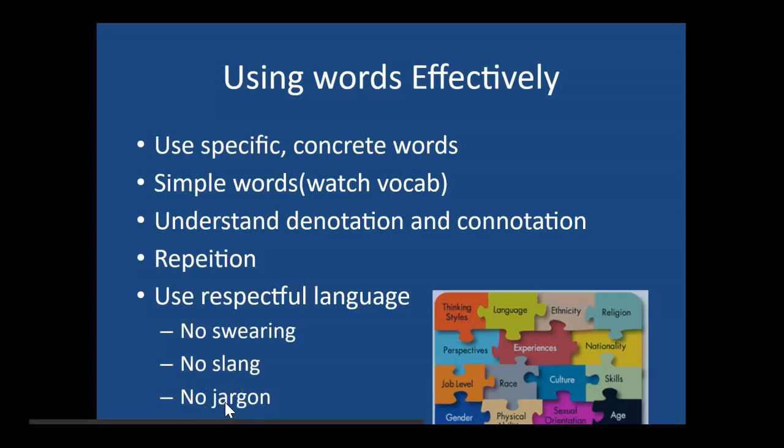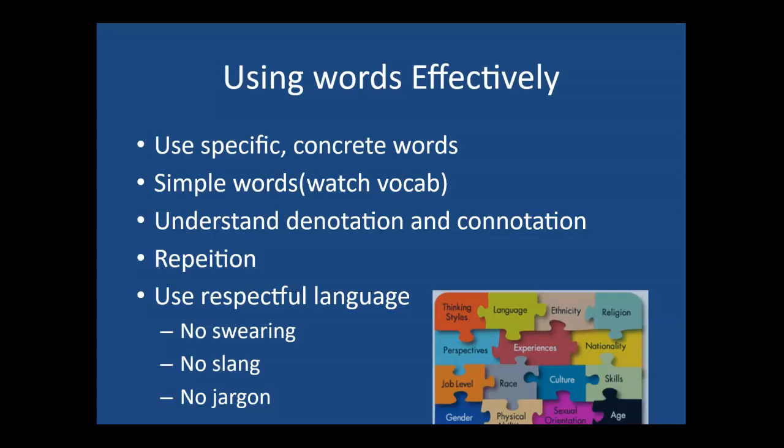No jargon. That also has to do with the vocab. So you don't want to use words that are only understood by a small group of people. And that's what jargon means. It's only understood by a particular group. So if you are a medical student, you don't want to be using medical terminology that we don't understand or jargon that we don't understand. If you're a gamer, you don't want to be using information or words that we don't understand. I see that one happen often. You just want to make sure that you're using information that everybody on the same level can understand.